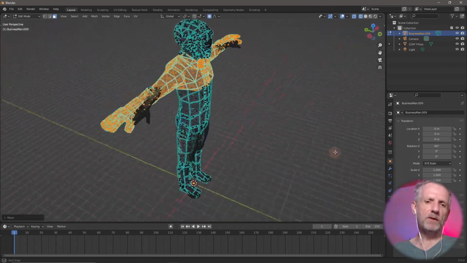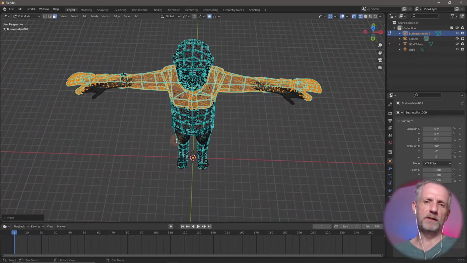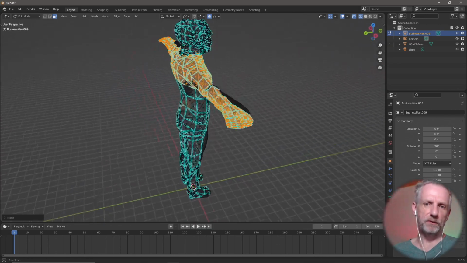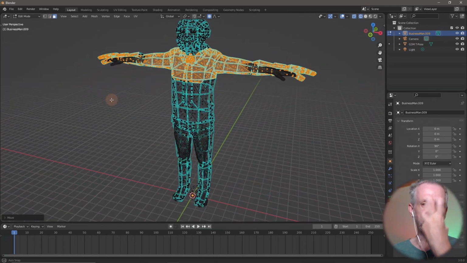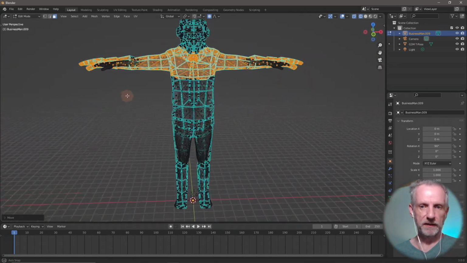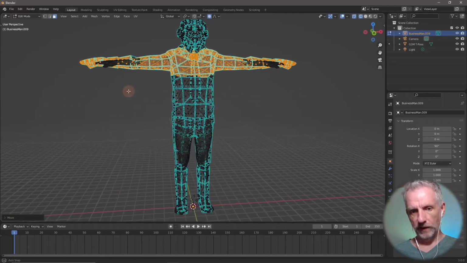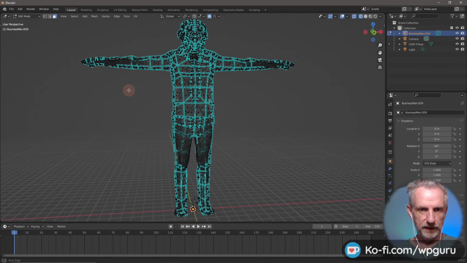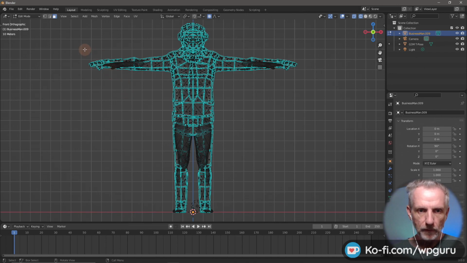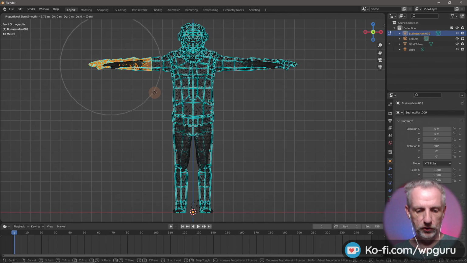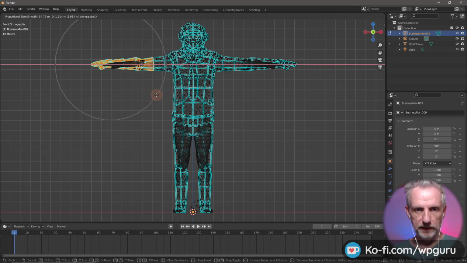So the hands, I'm not going to worry too much about, but I think the outside of his arms, I'll just move them inwards just a little bit to help that tool. I think the head we're probably okay with. He's not going to have facial expressions. He's not going to have hand movements, but just the regular thing should work. So let's see if we can grab this part and go, that's G and X. And that's too much here, isn't it?